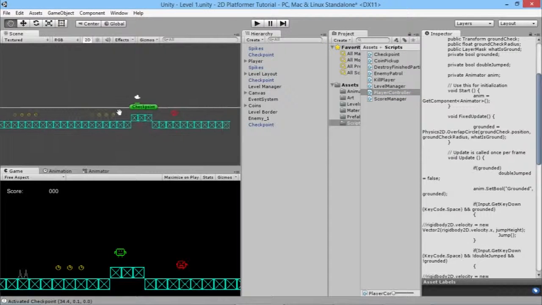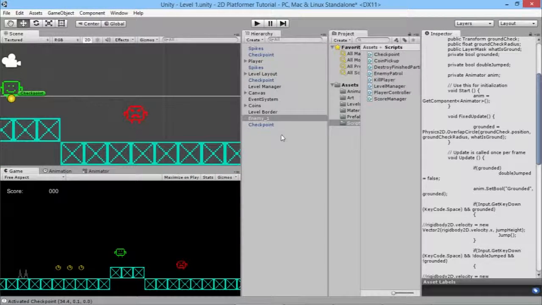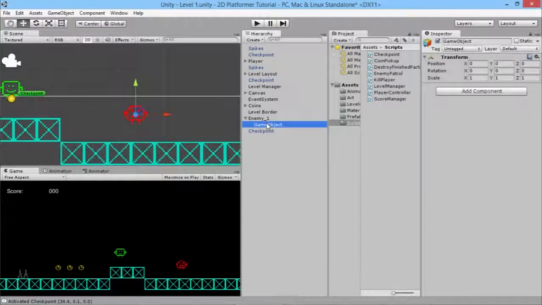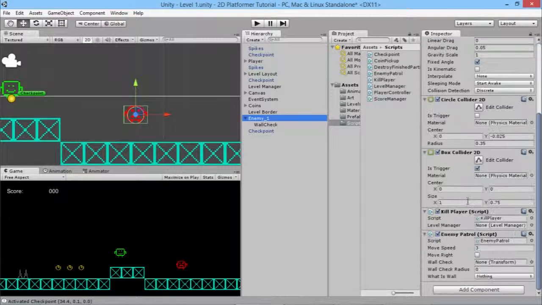So what we'll do is we'll just zoom back in here onto the player. We'll click on our enemy to make sure he's highlighted, and then go game object, create empty child. You could also just create empty and just drag on top of the enemy, but it's nice and handy to create an empty child. So we'll call this wall check. Then click on our enemy again, scroll down here, drag this wall check into here like that. We'll check radius, we'll set this at 0.1, and then what is wall? Ground. And that's what any of these tiles are. They're all assigned as ground layer, so it'll check for those layers.